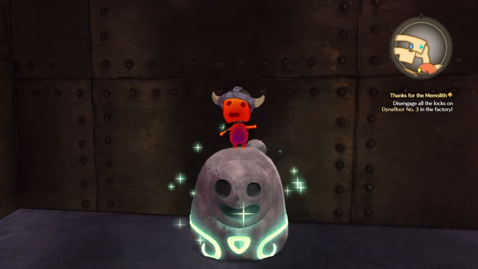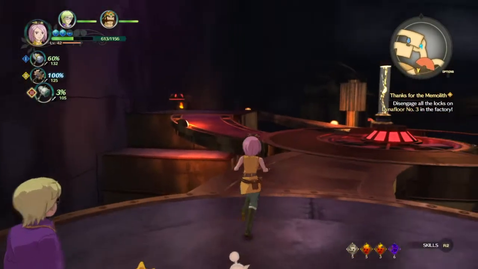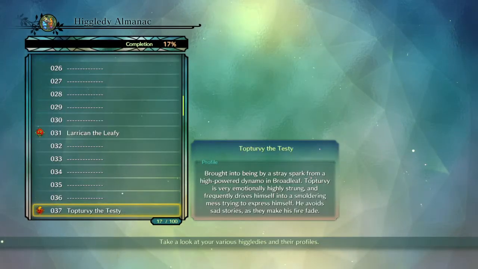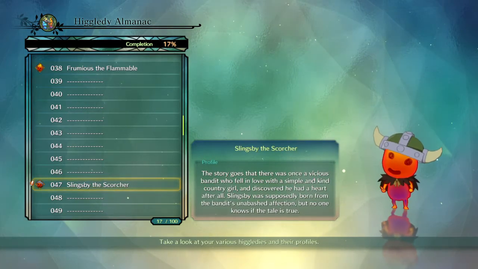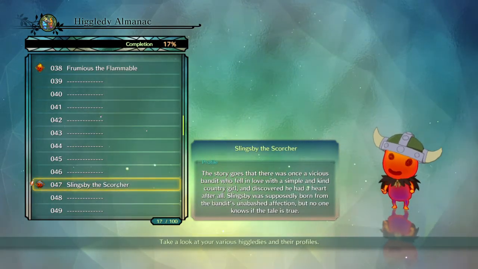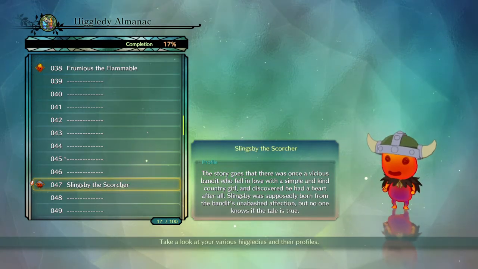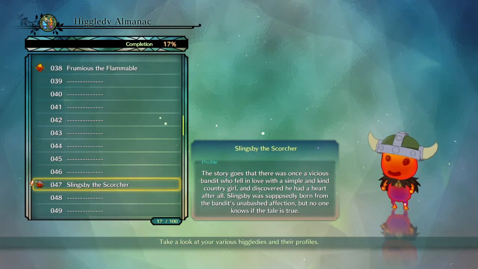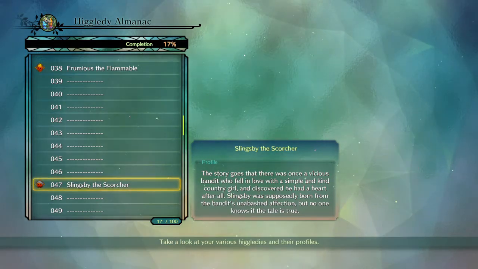Slingsby the Scorcher. The story goes there was once a vicious bandit who fell in love with a simple and kind country girl and discovered that he had a heart after all. Slingsby was supposedly born for the bandit's unabashed affection, but no one knows if the tale's true.